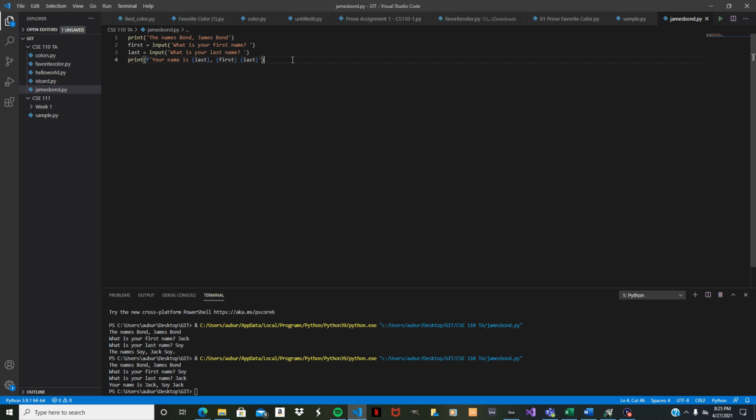Again, whatever way is most comfortable for you is the best way. But this way does have many advantages, especially once you start using numbers to combine in your strings. You can do a lot of cool stuff with this formatting.